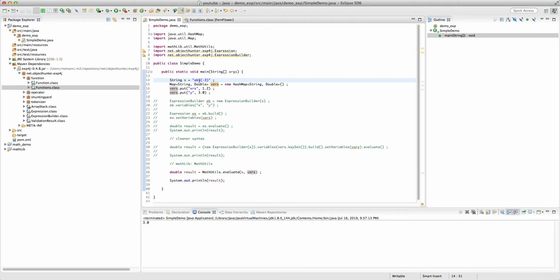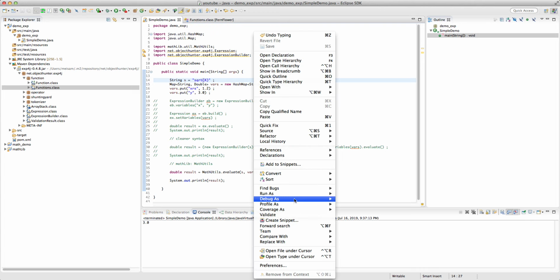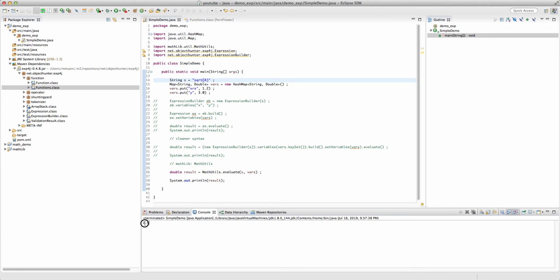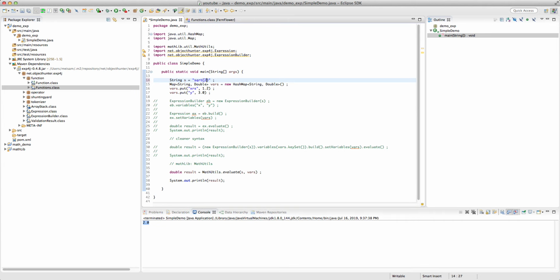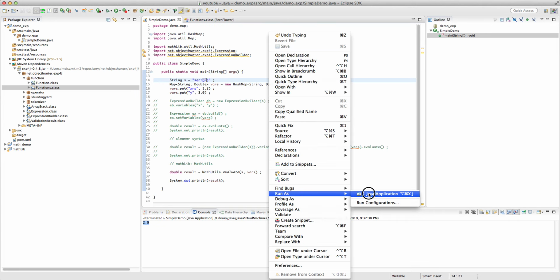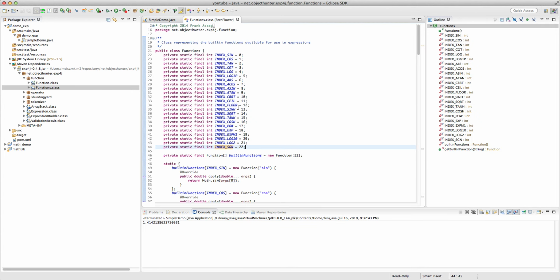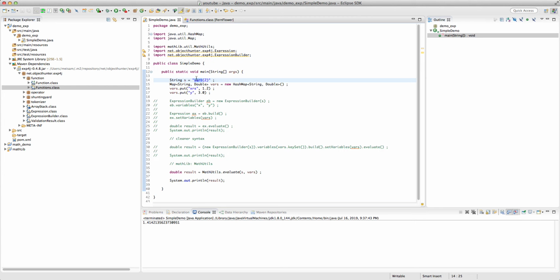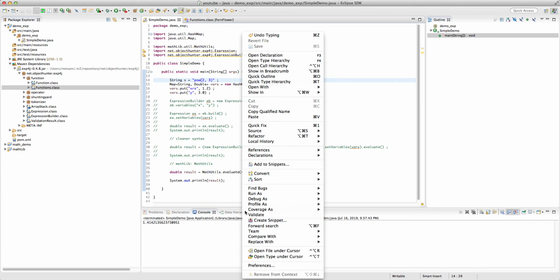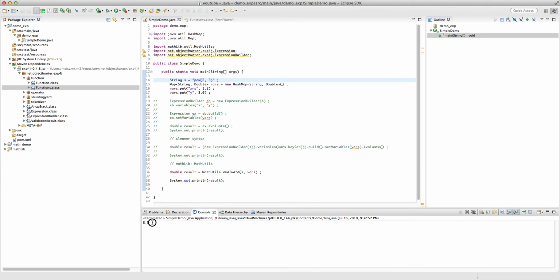And we can try other functions, for example sqrt of 4, which is 2. Yeah, so square root of 4 works. Let's try power, for example, 2 to the power of 3, which is 8.